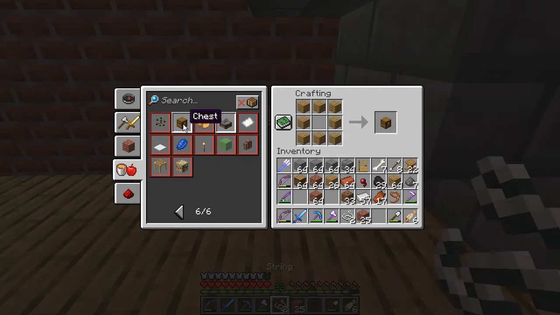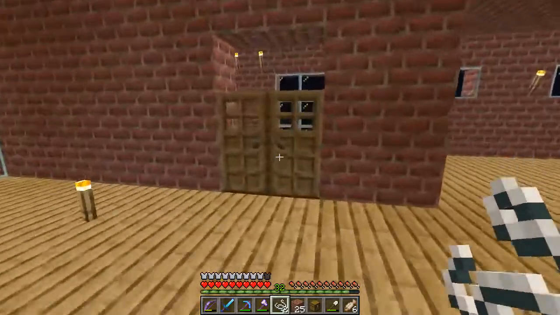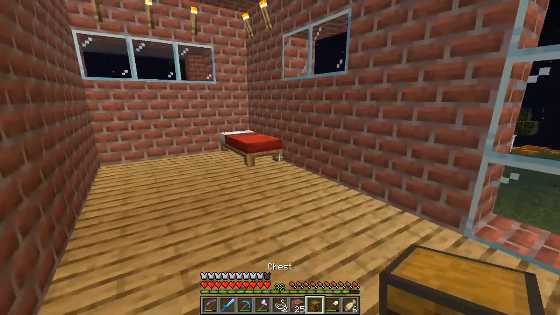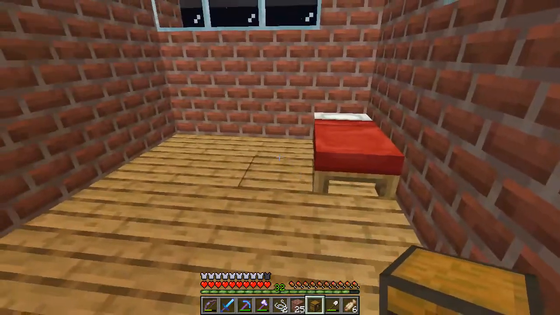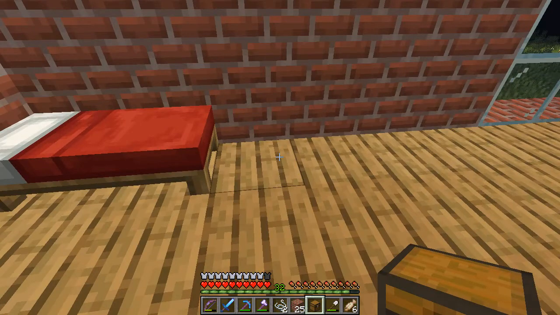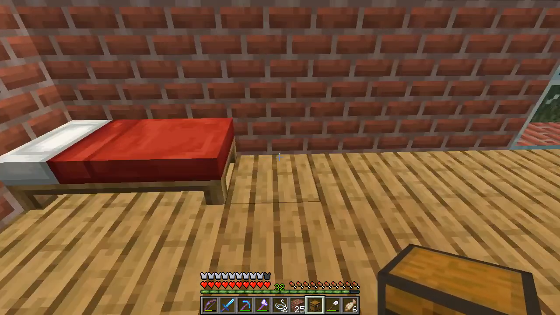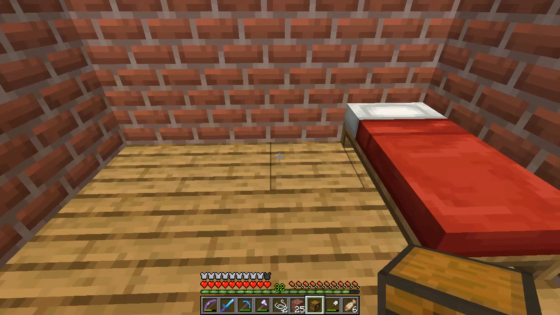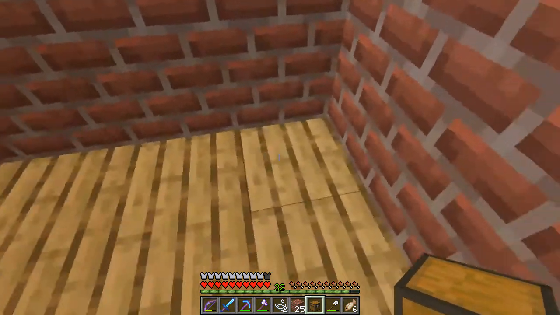A chest. Yes, I'm going to make a chest. At least one chest, for aesthetic purposes. Chest would be around here. Where should I place the chest? Around here.